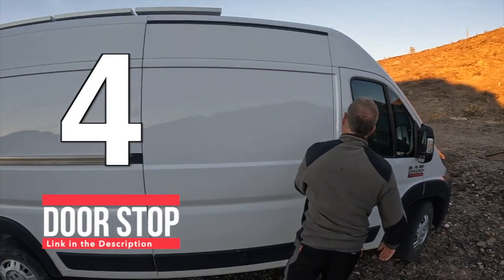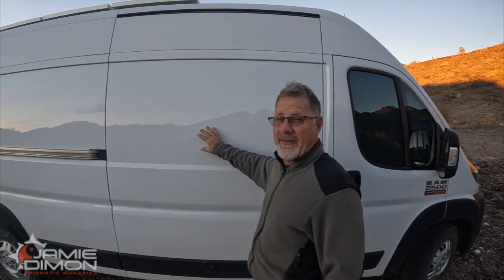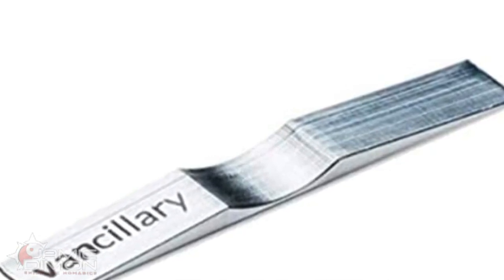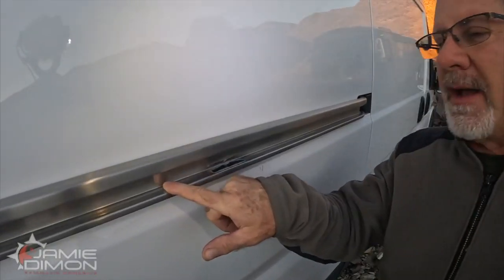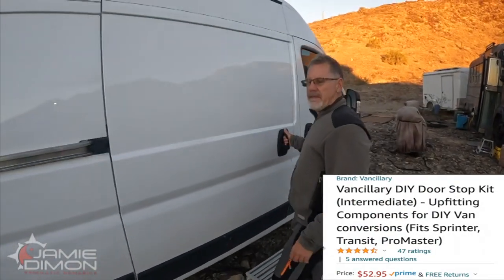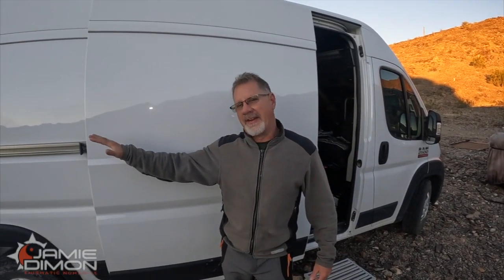For this big sliding door right here — you've got your door open, you've got your door closed, but what if you want it in between and you're parked at a little bit of an angle? We've all been there. You end up using your sandal or a bungee or something to try to get it situated. But they've made a piece for this that fits on the groove. This little piece — I believe it's aluminum — comes with some JB weld. You just JB weld it on there. It's like a little ramp; the wheel sits in this divot so it doesn't hurt anything. Even if you're parked at an angle where the door would normally just slide closed, it stays in place.